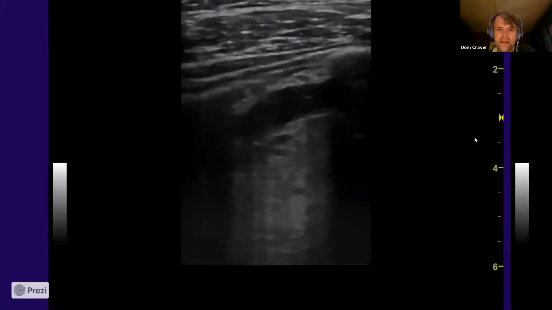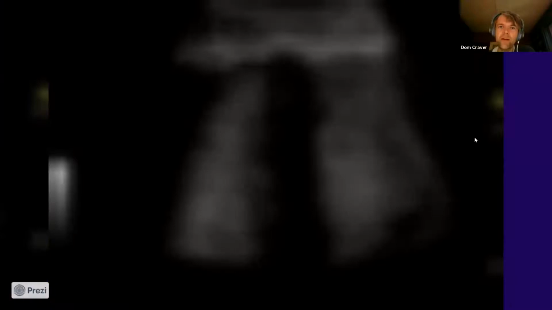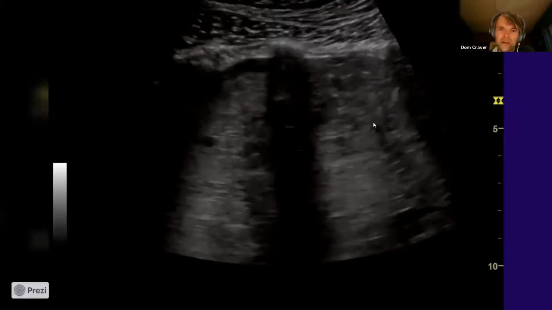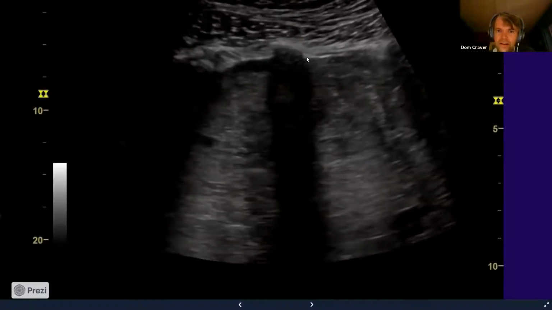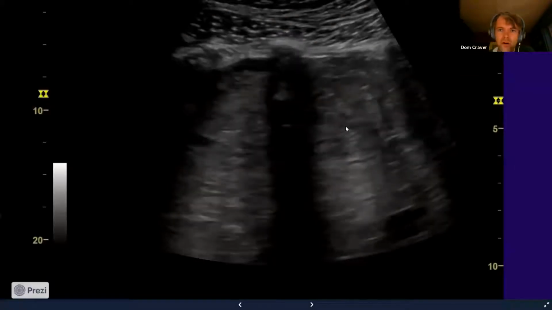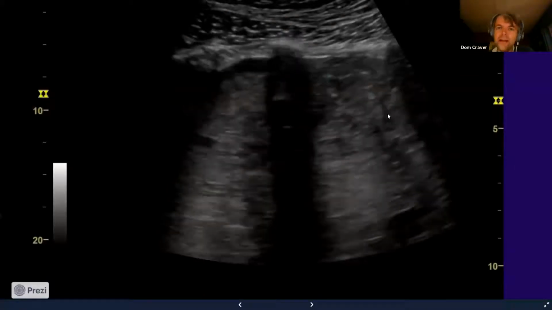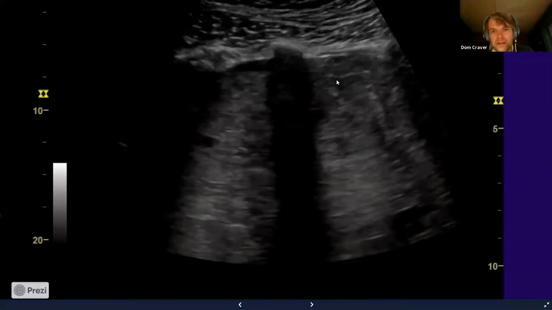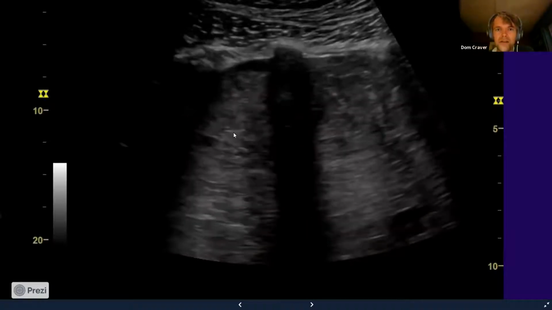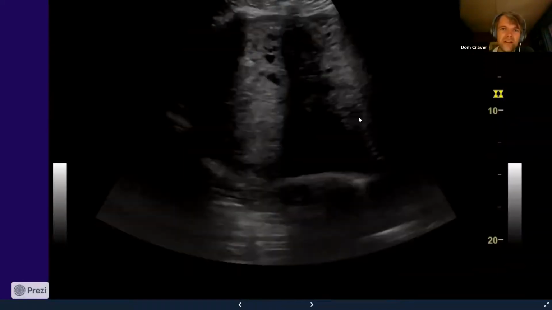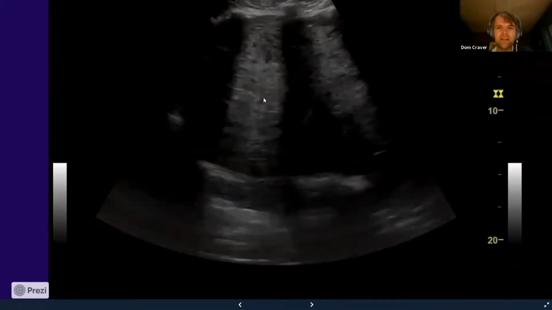Turn your depth down. In a second, it should load. Yep, there we go. Turn that down, nice big rib shadow. There's the pleural line. You see I've got a curved linear probe here rather than the linear probe before. And still this massive tissue-like thing. What we're looking for is maybe some air bronchograms, like dynamic air bronchograms. That's when you see, I think it's been spoken about in previous presentations, this movement of stuff going through the airways, but I can't really see anything there. So turn the depth down even more. And again, you see this large kind of mass-like structure. Don't really know what it is. Again, I'm still thinking, could this be infection? Don't really know. And this is in daylight hours.